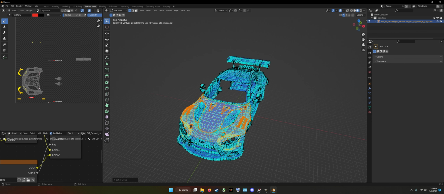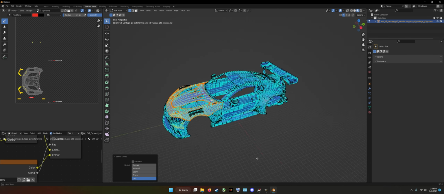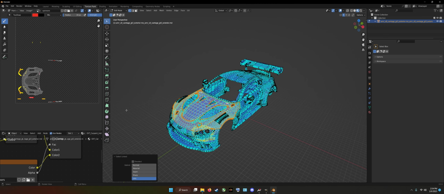When it does that, it selects what's connected to that as well. So down here where it says select linked, click on that, and once I hit UVs, you'll see it'll deselect some stuff. UVs is just a little more specific in what it's selecting, and normal will add a few other connected things to it. I always use UVs because then you can be more specific on what you're actually selecting. Once you've selected what you wanted, hit tab.